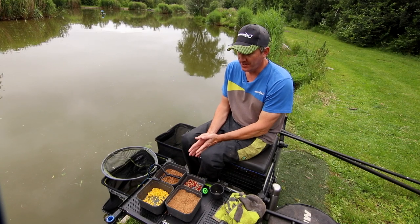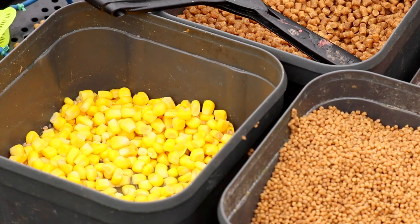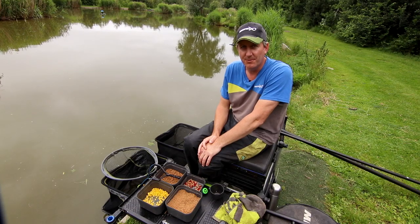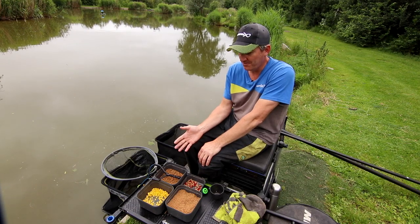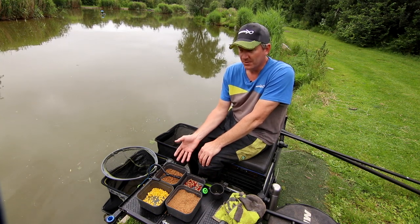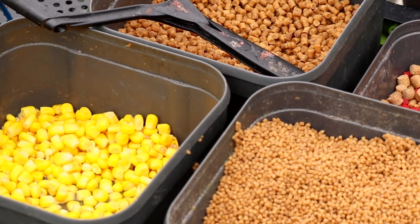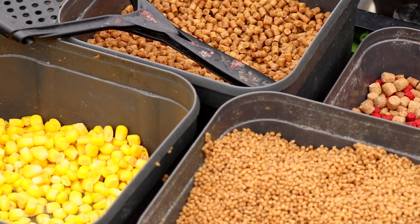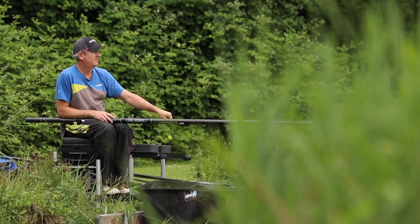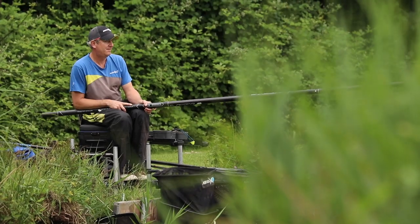The last thing to consider really is bait. Typical commercials, you can get away with a really cheap day. I didn't know how this venue was fishing. I've not been here for a while, so I've gone with the tried and trusted pellet and corn. You've got the pellet option. I've got some 4 mils here, only a bag. You could feed them down the edge, which has been better today because I think it's quite deep and it's got the fish on the deck. I've pinged them when I've been fishing shallow, so they're very versatile.